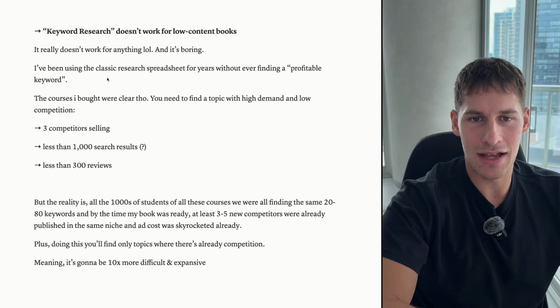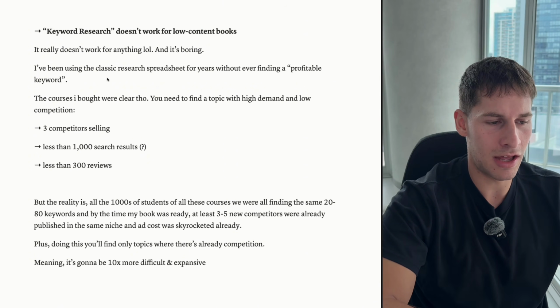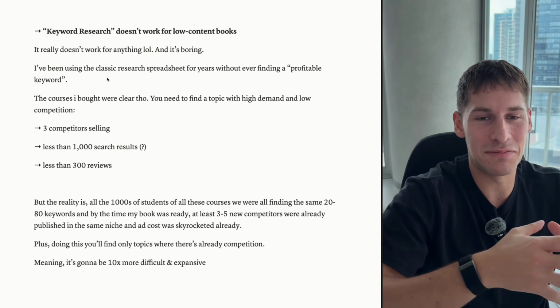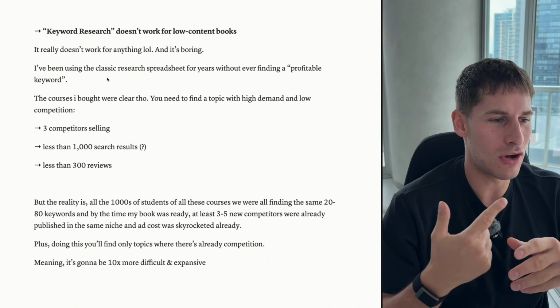You understand at first glance that this is not a sustainable way to find topics, because there are thousands of people trying to publish their books on Amazon, okay? Trying to succeed with this business model. And if each one of them is using the same exact strategy, how is it possible that all of them find highly profitable keywords? So low competition, high demand keywords.